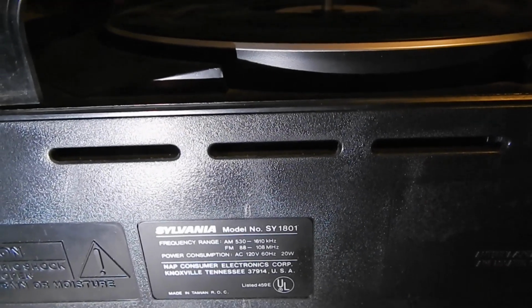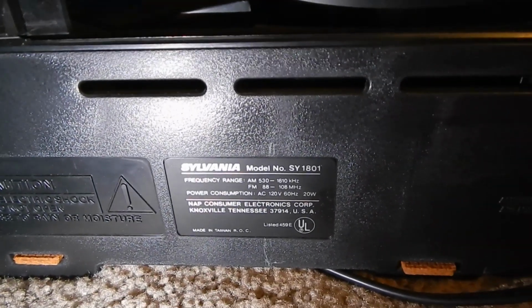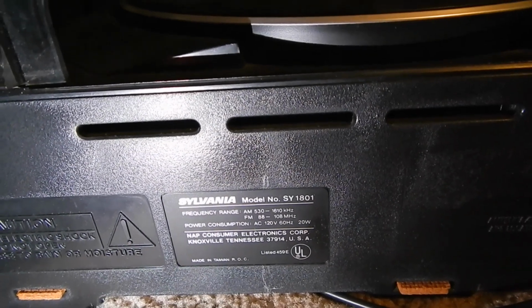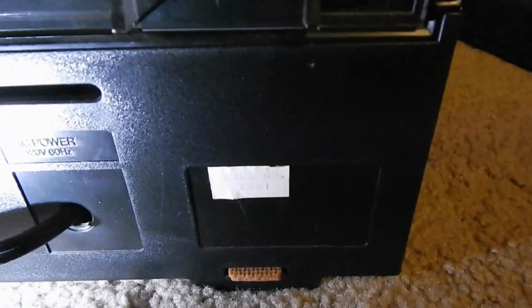Looks like it was distributed or made. No, it was made in Taiwan, Republic of China down there. But it looks like it was distributed by NAP Consumer Electronics Corporation in Knoxville, Tennessee. But is this thing locked up like Fort Knox? I don't think so. You'll see that later. Looks like this has a code number. I don't know if you can see that on the camera, but it's code number C601, whatever that means. 120 volts, 60 hertz.